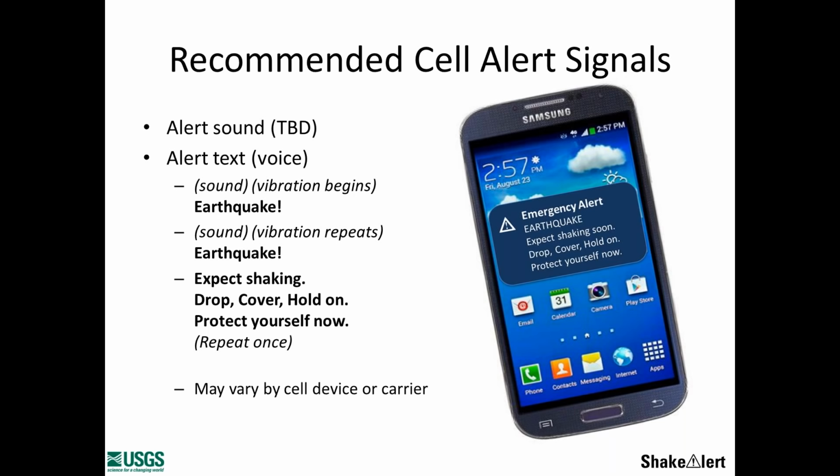Great, thank you. This question is also for Doug. This is from Bob Crosby from Ocean Networks Canada. What is the minimum number of sensors that must detect a P wave before earthquake processing begins? Well, I'll restate it just a little bit differently. We will not declare a trigger unless 4 stations sense the ground motion.